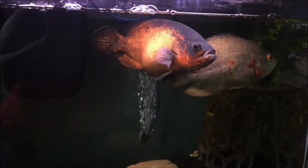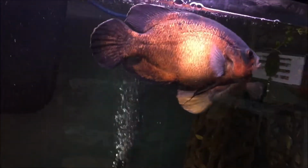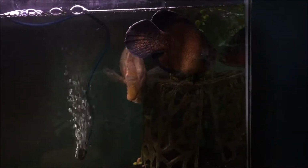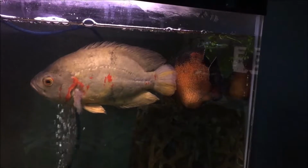I've seen it a little bit fat, then it would lay eggs the next day. I don't know what's going on with him, but as you can see, he's got a really big, look underneath there, really big belly. Hopefully it'll be okay. But after this video, I'm going to do some research, figure out why it's doing that. And yeah, you can see how big it is. It looks like a golf ball. Maybe he has a tumor.